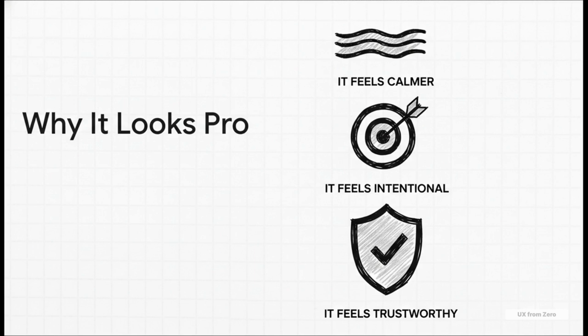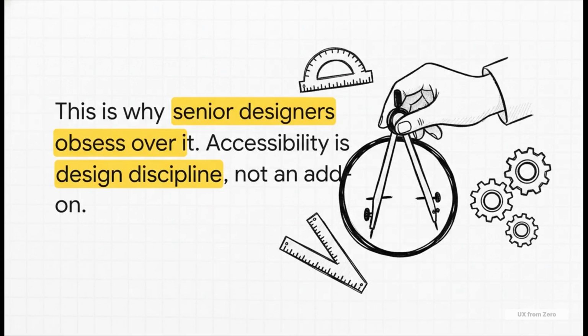There's less visual clutter, less friction. Everything feels intentional, like it was put there for a reason. And all of that adds up to something really important. It feels trustworthy. You trust it more. This is exactly why the best designers, the senior folks, the leads, they obsess over this stuff. They get it. They know accessibility isn't some extra credit assignment. It's a core part of the craft.